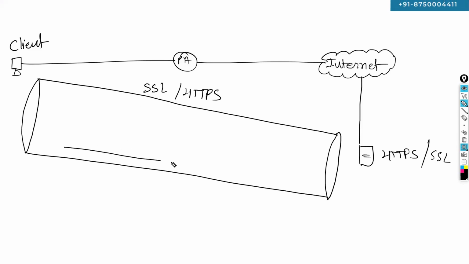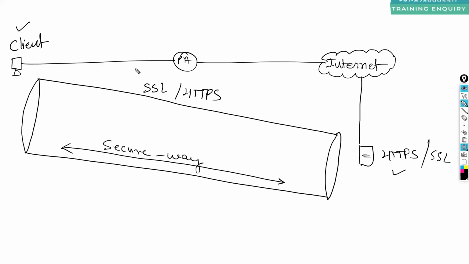When they have a secure tunnel between client and server, it means they can communicate with each other in a secure way. Either the client knows about the data or the server knows about the data. Intermediaries have no idea what they are talking about, what they are exchanging. If our client is able to establish an SSL tunnel with the server, it means at this time the firewall has no idea what is going on under the SSL tunnel.